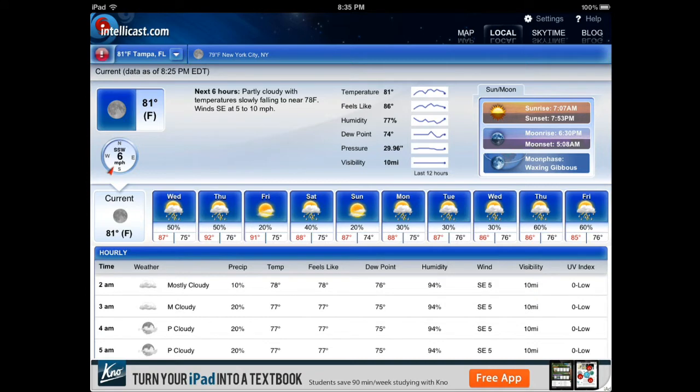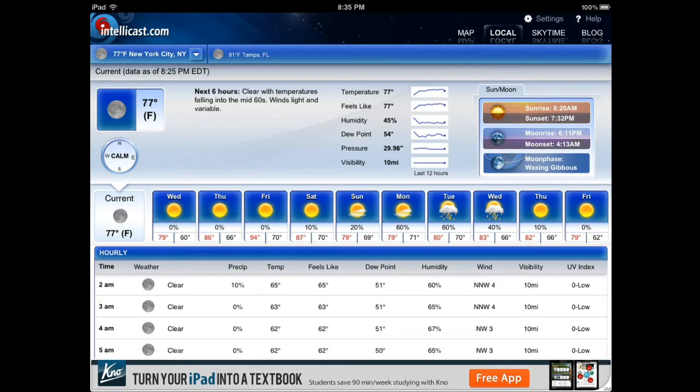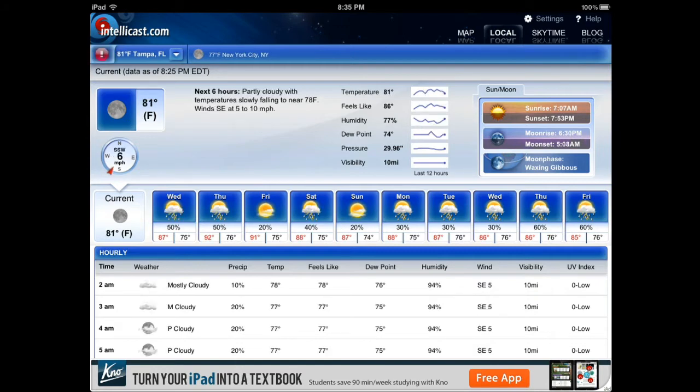You can see the sunrise, sunset, and moonrise and phases. And that's the neat part: you can quickly switch between two locations just by tapping. If you had multiple ones, they're going to show up at the top, and then you can just tap on the one that you need, and that's when the magic happens.